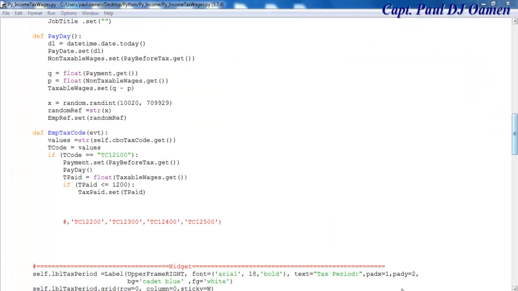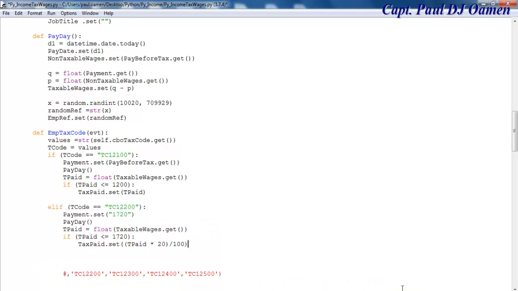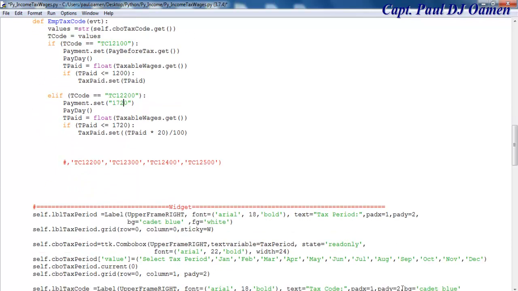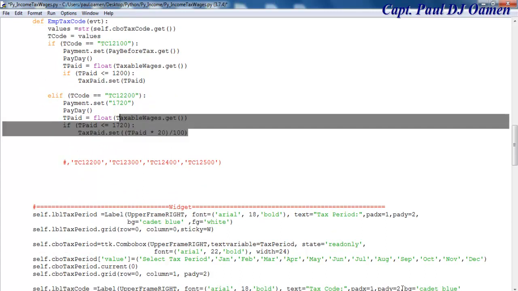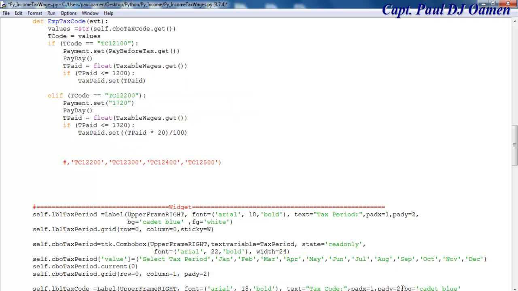So close that. So what I'm going to do now is come right down here and use else if. Else if the selection made is this, we want this. So I'm going to copy that and use that for the others. Okay.